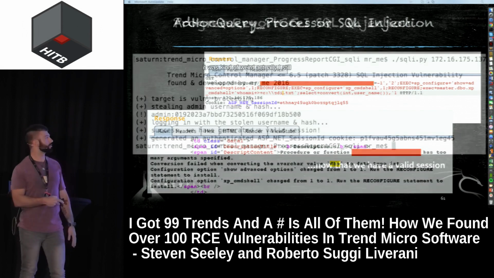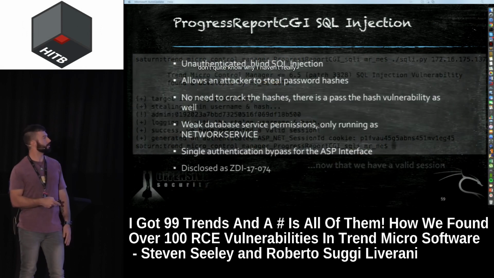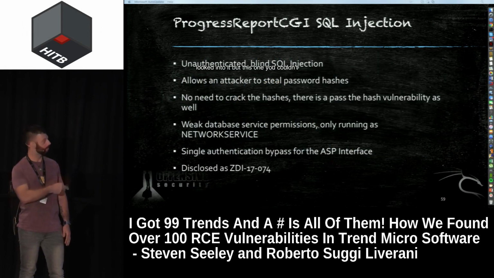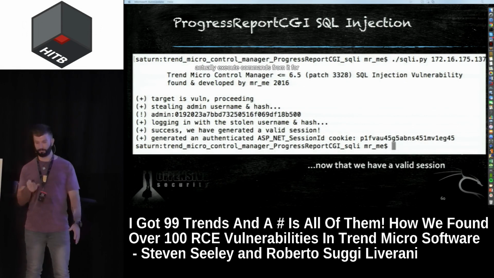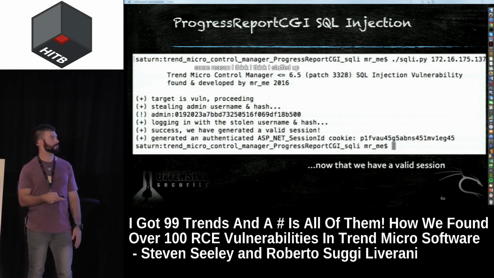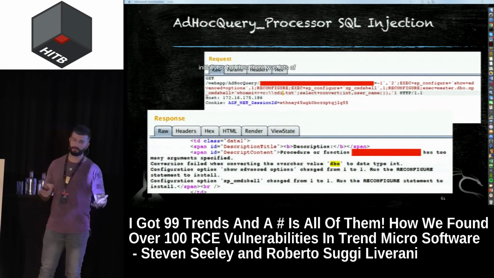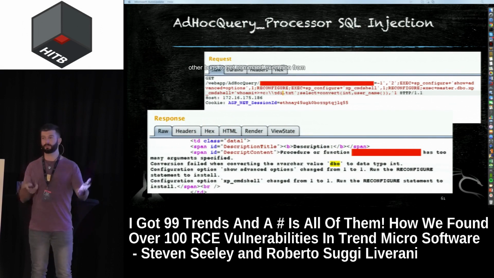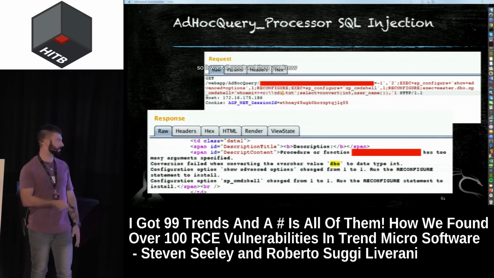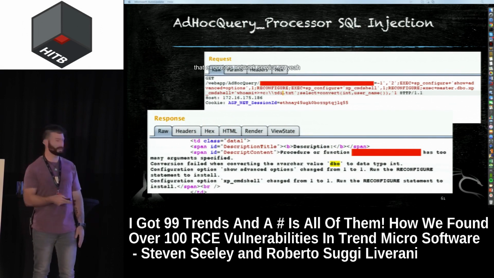Actually, the first one, it was kind of weird. I still don't quite know why. I haven't really looked into it. But this one, you couldn't actually execute commands from it for some reason. I think I stuffed up my query, but you probably could. But I couldn't get command execution from it initially. But then there were lots of other bugs to get command execution from, so it was all good. And that executes as network service.